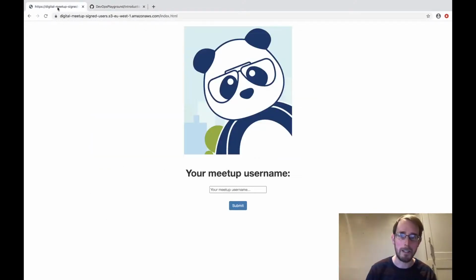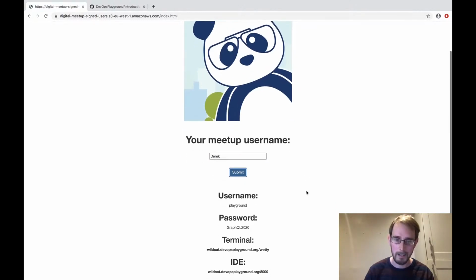So here's what you do. If you go to this link that was specified in the PowerPoint, you enter your Meetup username. This is case sensitive. In my case, it's Dirk. This will provide you with your password to log into a command line terminal here. And also we're going to be using VS Code inside a browser here.